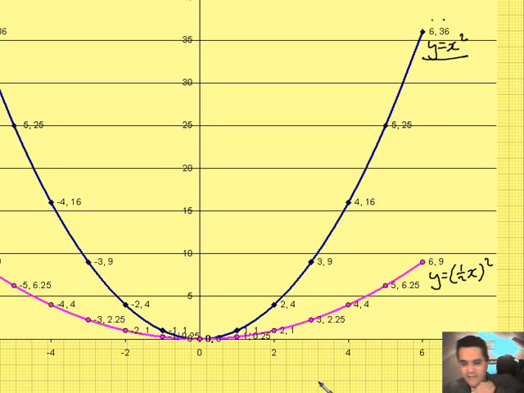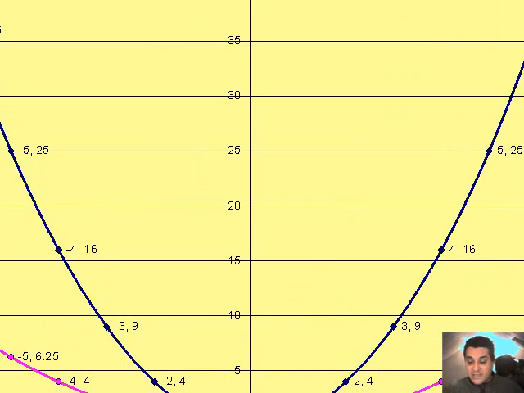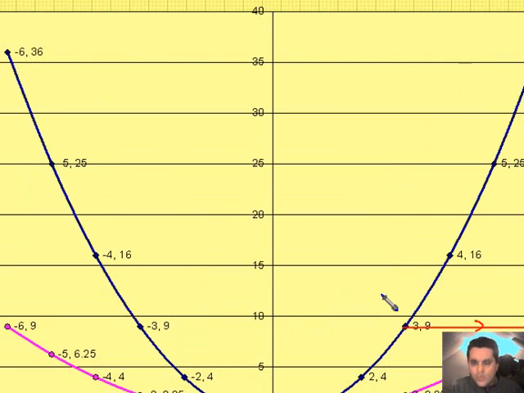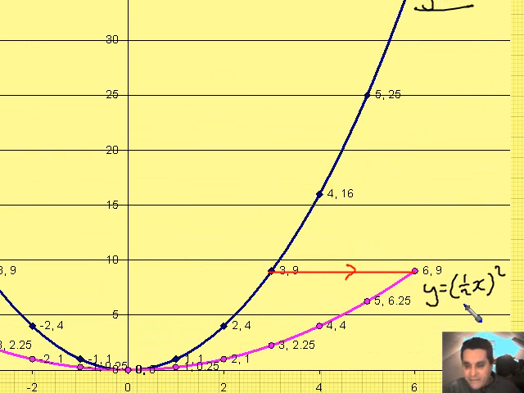I take my x value and I divide it by 1/2. Okay then, let's see if this actually works. So this is my original y equals x squared graph, and let's apply this little arrangement. I'm going from 3,9 to 6,9. Okay, look at it very carefully. I've gone from 3,9 to 6,9. So what is the rule? You take the x coordinate and divide it by the a value. There's my little value of a there.